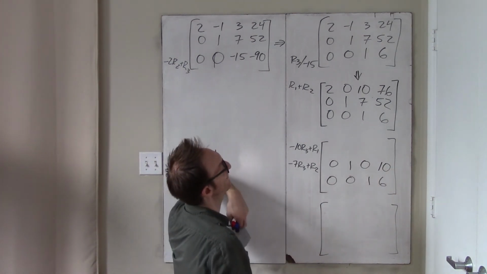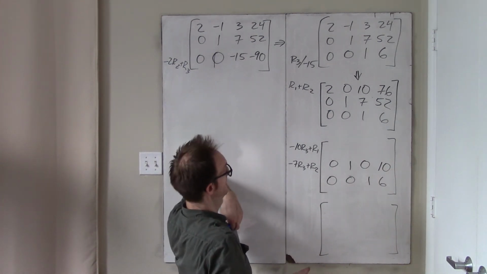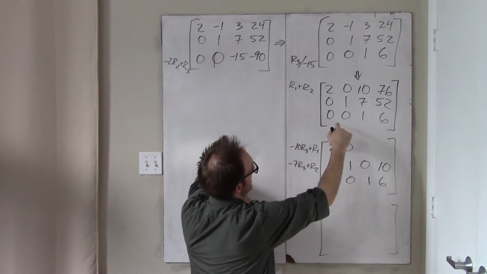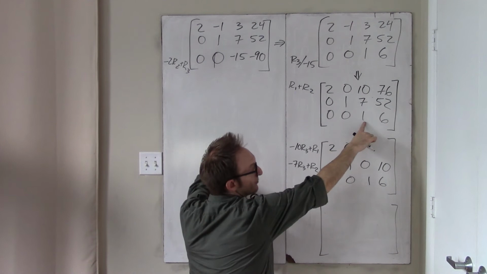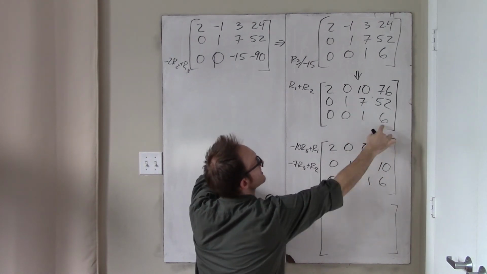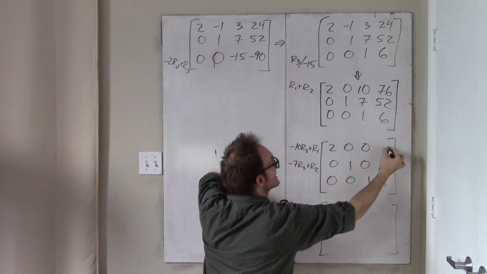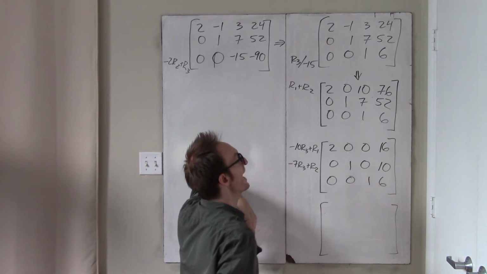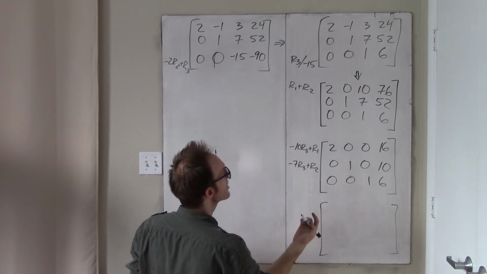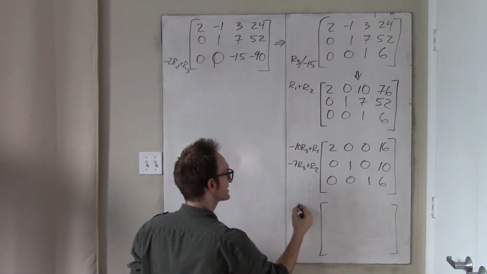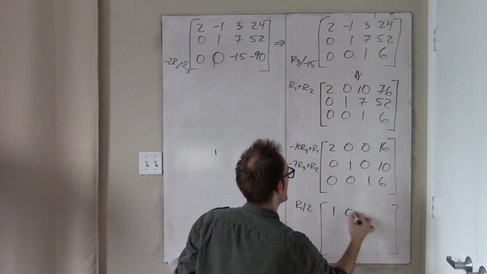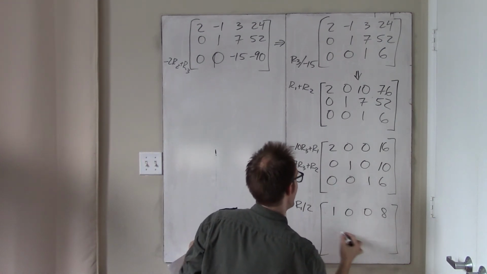Yeah, no, I'm doubting myself. And here I get 2, 0, negative 10 times 1 plus 10 is 0, and negative 10 times 6 is negative 60, and 76 is 16. Okay, so now there are zeros almost everywhere, and there's just one thing left to do, which is to divide that row 1 by 2. Okay, this is what's called taking it out to the bitter end.